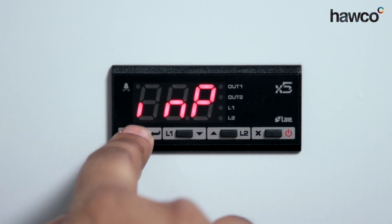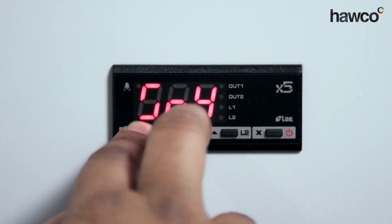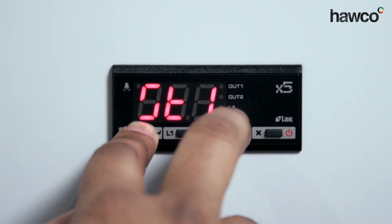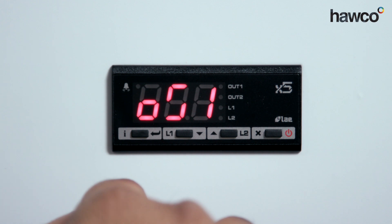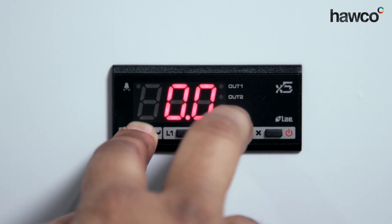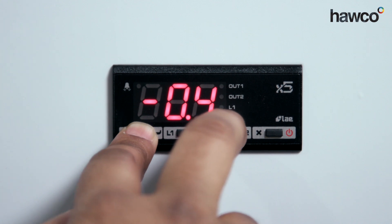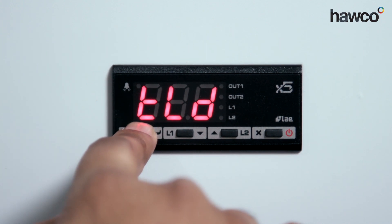INP is the input — we need to know what type of probe we have. On this controller we can choose NTC or PTC. NTC is signified by SN4, and PTC is signified by ST1. These are usually marked on the cable itself, so if you're stuck you can check the cable. On this one it's SN4. Next is OS1 — this is the offset. Offset means you can change the reading plus or minus 12.5 degrees from what it's already showing as a true mark, so zero means whatever the probe reads it will display on the controller, and you can vary this up or down depending on your environment. The next is TLD — the delay for minimum and maximum temperature logging. Most people tend not to use this; it's set to five, and I tend not to change it.